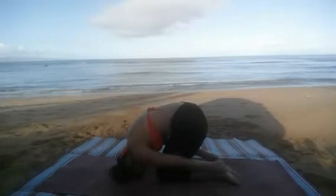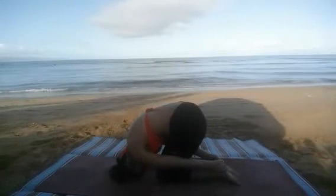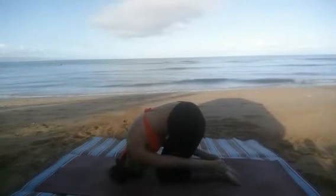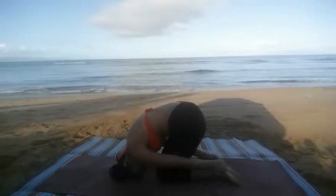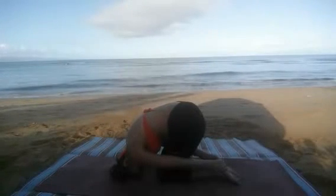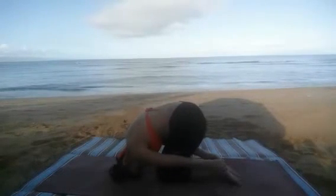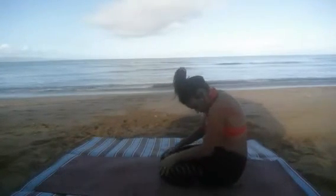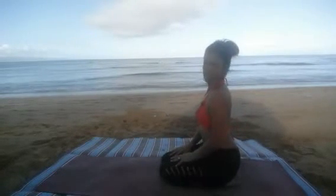Breathing it away, sending your back up, opening up your shoulder blades, rounding them. And breathing into your thoracic spine, the top part of your spine. One more breath here. Inhale. And exhale. Slowly bring hips to heels, rounding your spine, coming all the way up. Chin is last to lift.